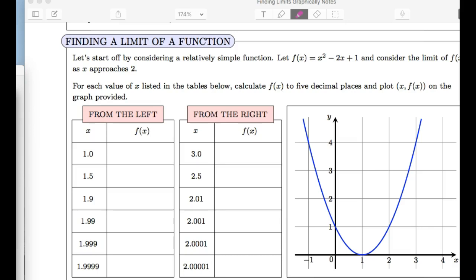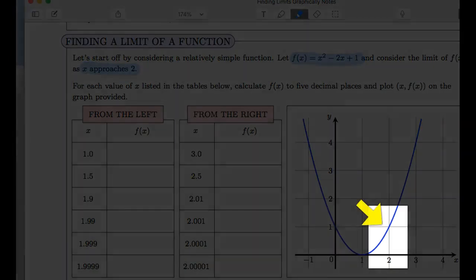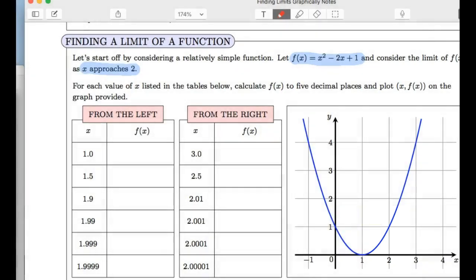We're going to find the limit of this function, f of x, which is this blue function drawn here for us nicely. Consider the limit of the function as x approaches 2. So we want to know what happens when x approaches 2. When we look at the 2 value here, I always have to look at what's going on to the right of that number and from the left. And it appears our function is going to have a limit as x approaches 2.